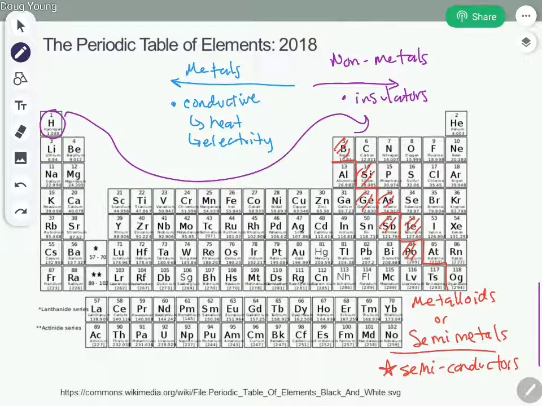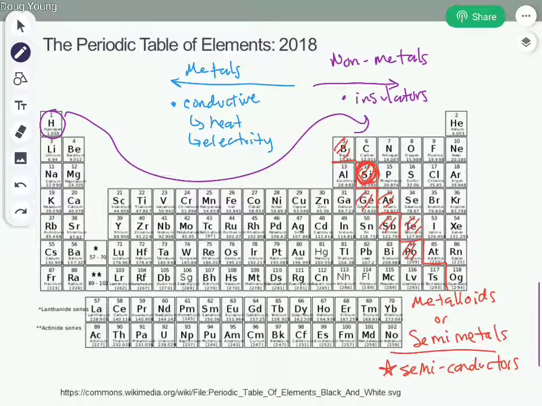And you may have heard that term, right, when you think like a semiconductor is like a computer chip or what's in your phone or whatever, right? Semiconductors are nice because you can make them conductive and not. They can be switches. You can turn them on and off. And you may have heard of, for example, Silicon Valley, where a lot of this technology is popped up, right? So silicon being the most common element that you make semiconductors out of.